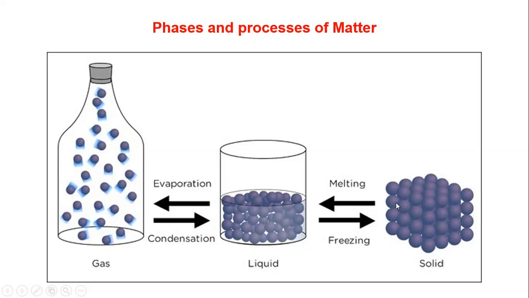So this solid, liquid, and gas, if we take water for example, water can be a solid when it is iced. So this water here, which is a liquid, if we apply the process of freezing, it becomes a solid. If we take the same solid, which is ice, and we apply heat to it, then we say that it melts. So if we melt it, it becomes a liquid again. Now the same liquid here, water, if we heat it further, it becomes a gas, which is the water vapor.